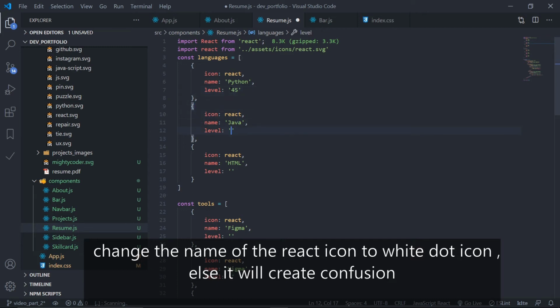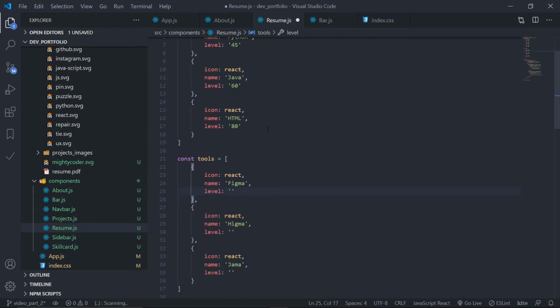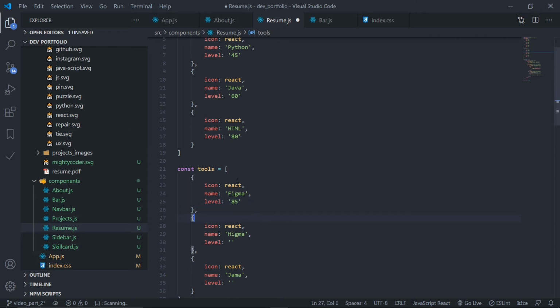I am 45% efficient, and then for Python, it is again React, Java, and for Java, let's say I am 60% efficient. For this one I am, let's say, 80% efficient. And for the tools, Figma, I am 85%, and this other one, I don't know what it is, let's say 45, and Java, let's say 60.